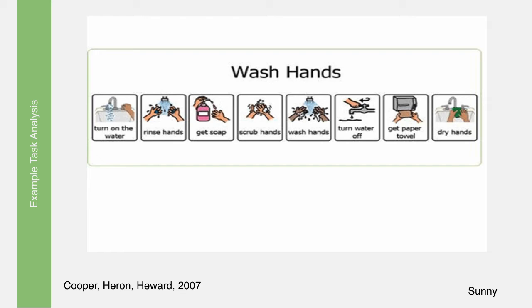So this is a really great resource too. They have a specific section in the Cooper, Heron, and Heward book that specifically talks about task analysis and how to use it. So the next thing we're going to talk about is what happens when your child seems to be mastering the actual material.